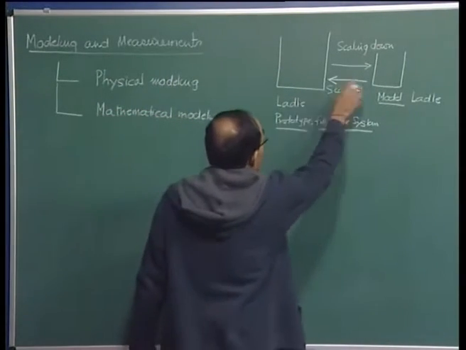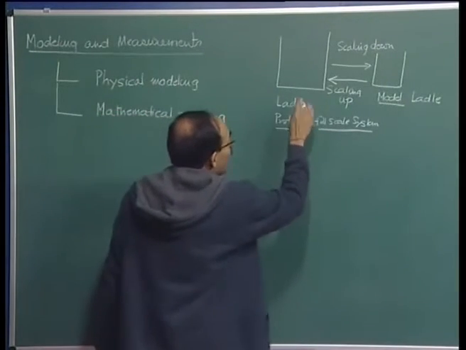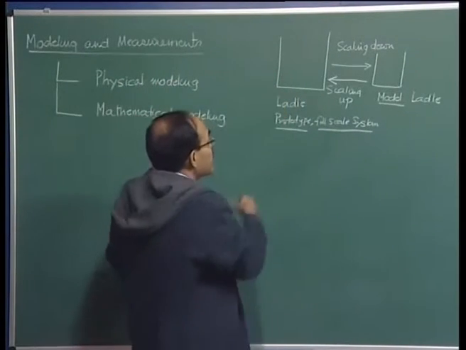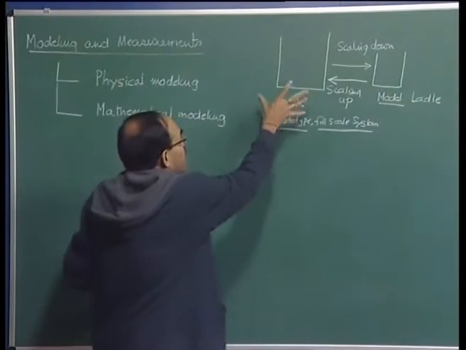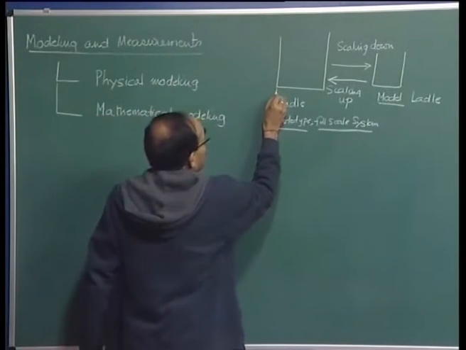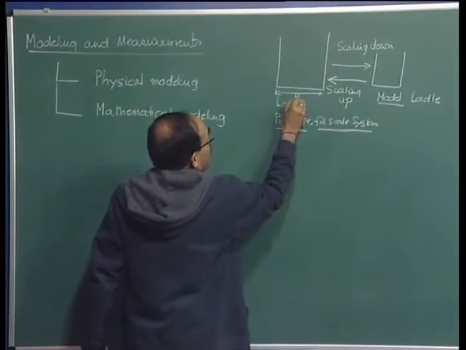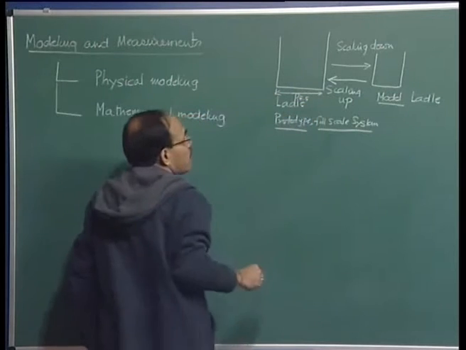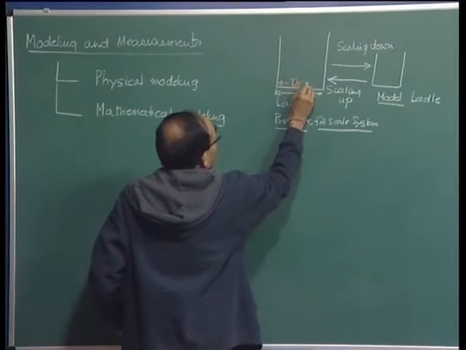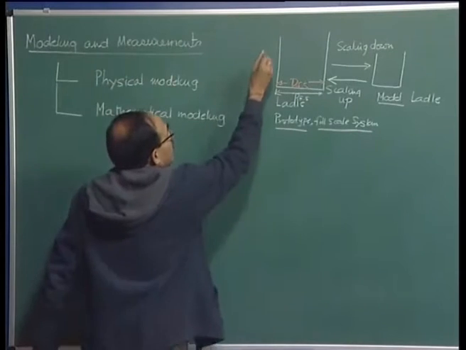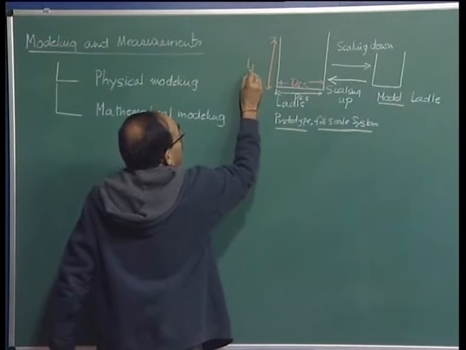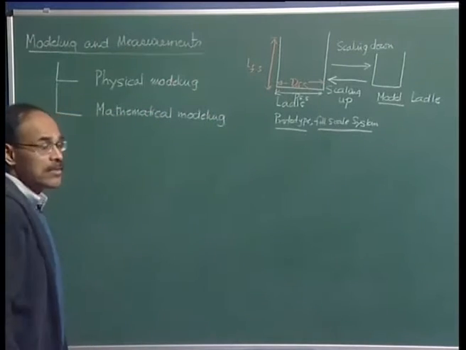Now, the question is that we have a characteristic length. How do you fabricate this physical replica? We fabricate by mapping the characteristic length of the system in terms of a chosen geometrical scale factor. So, for example, the diameter of the ladle, I can say, is d sub full scale, and the height of the ladle I can say is L sub f s. These are known to me.